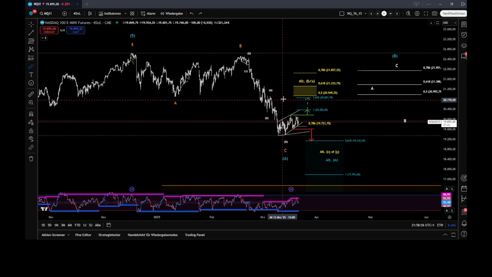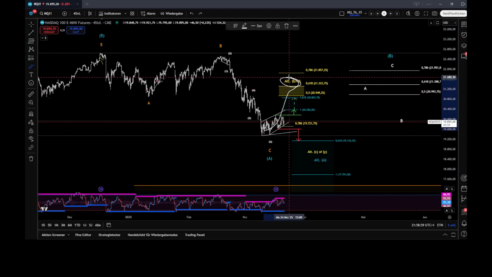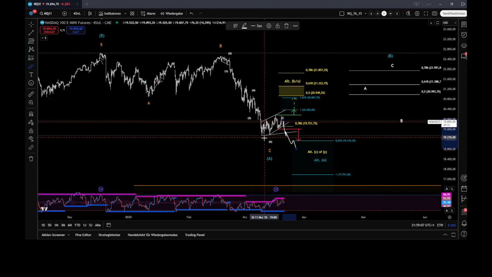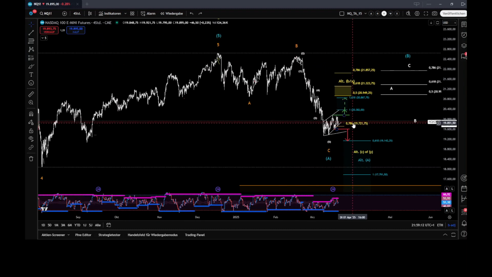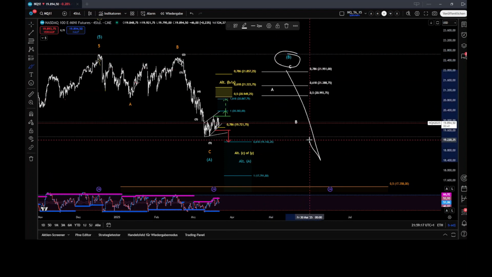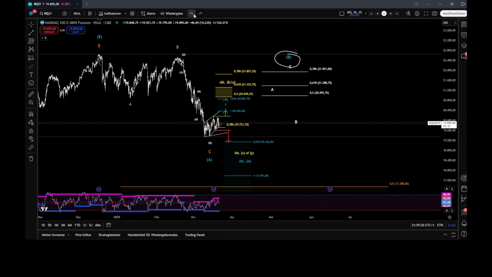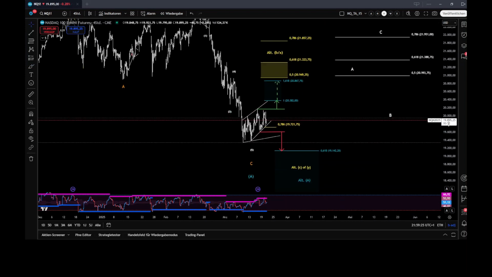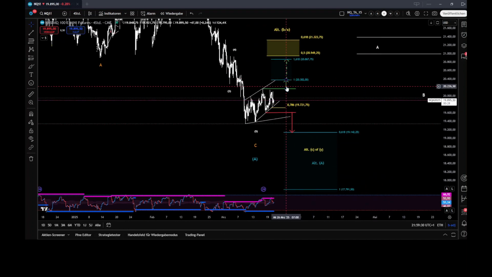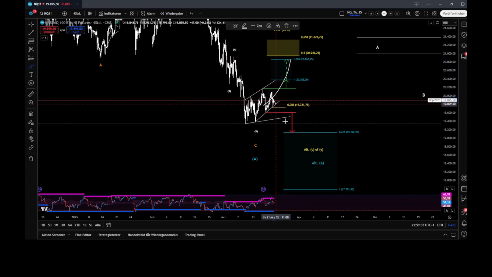You have the 2 scenarios right now, either that move up to the upside in X or B, then another sell-off, or we move down directly in an impulse, and that would then move the 4 here, the 5 goes down here, and the 3 goes here, okay? Good, after that move, and either way, I do expect another intermediate B wave rally, and then followed by another intermediate C wave to the downside. But that's at the moment not on the table. I will discuss that in a weekly update when I have the time to do that, because this is a longer topic. But for now, I think we should be prepared for these 2 scenarios, either a direct move up or a direct move to the downside here.